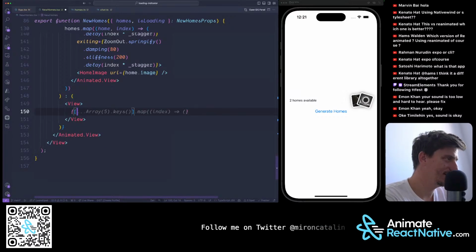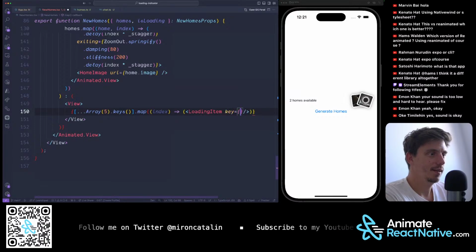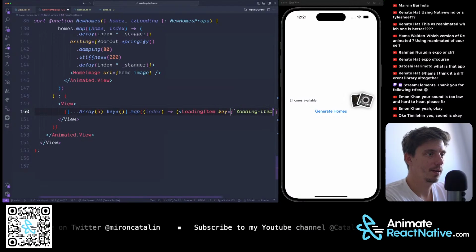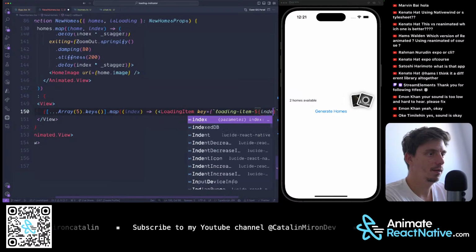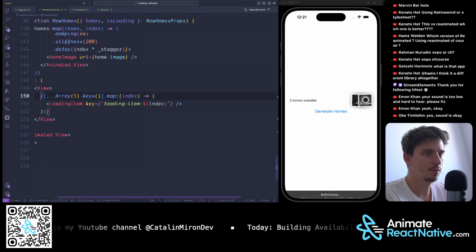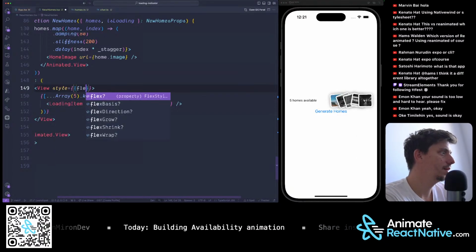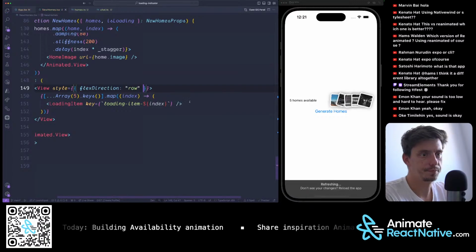Too lazy. Keys map, key loading item and the index, and then I'll close again this one. Okay, so 5. Okay, and this one it's style, flex direction row.